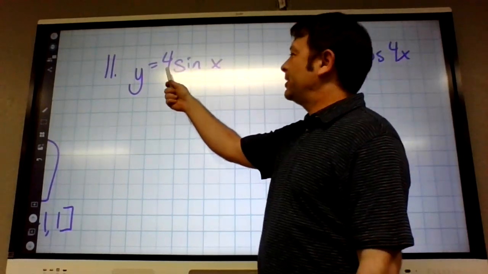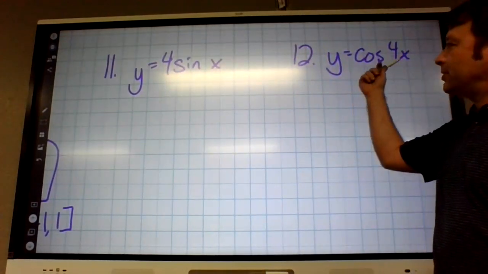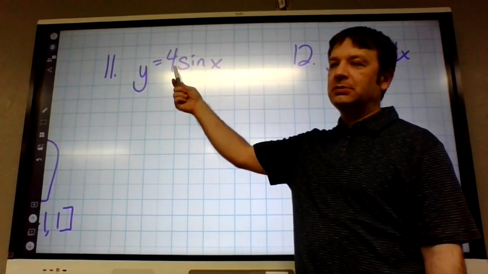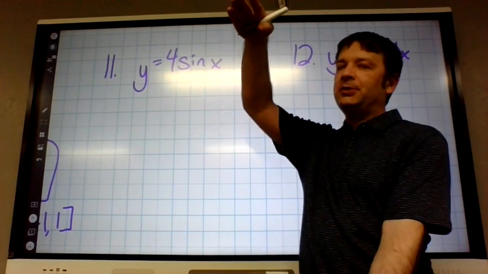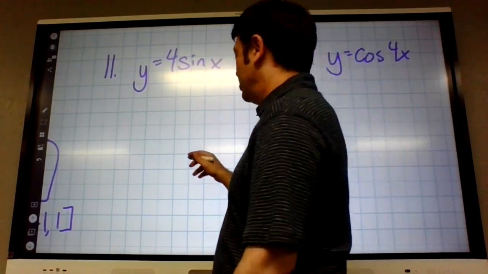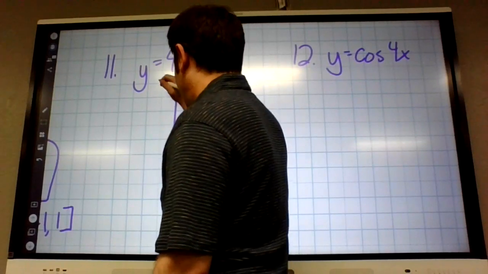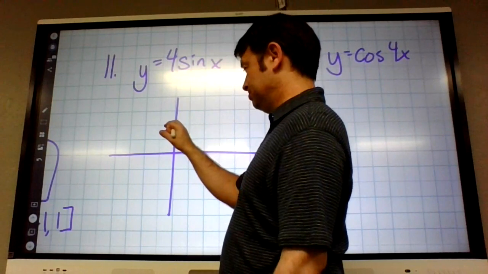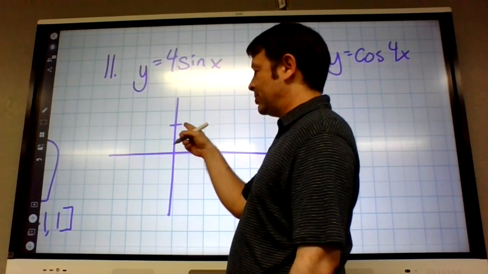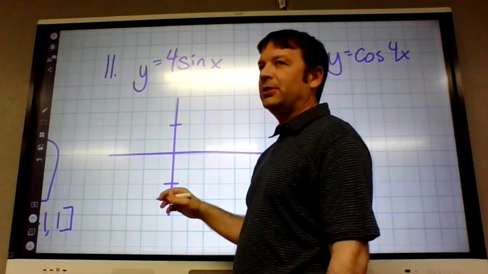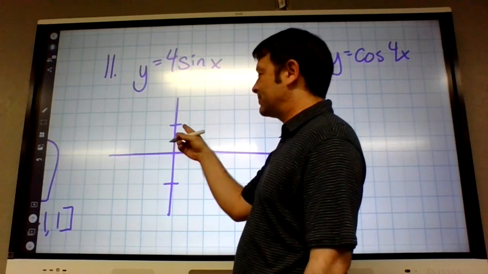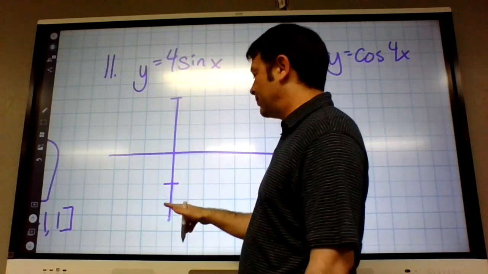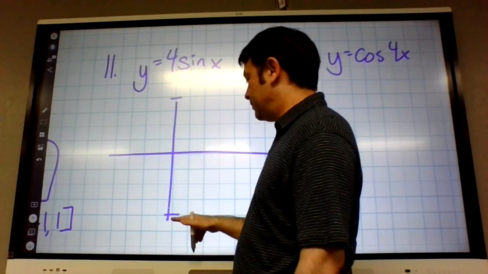So, they put the 4 in different places on 11 and 12. What is this 4 going to do to our graph? Makes it taller. The amplitude is 4. Okay, when you go to graph, here's the thing. You can kind of cheat in a way. Remember how I was marking this as 1 even though that's like 2 off? You could call it whatever you want to. So we could call this 4. Or maybe we could call the normal 4 also though.